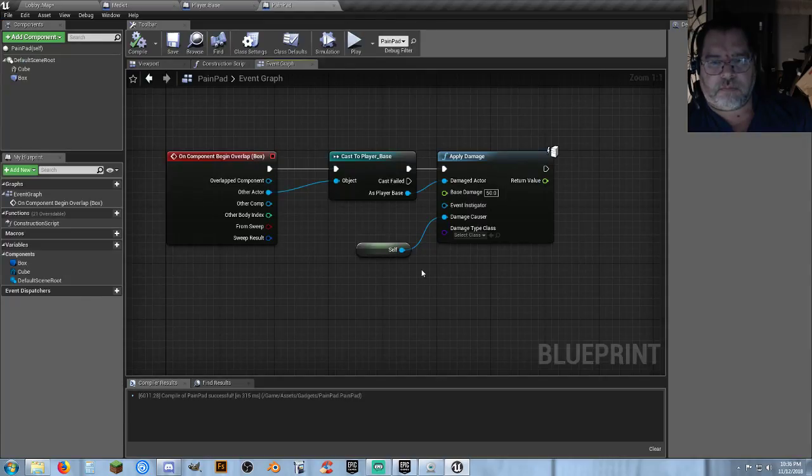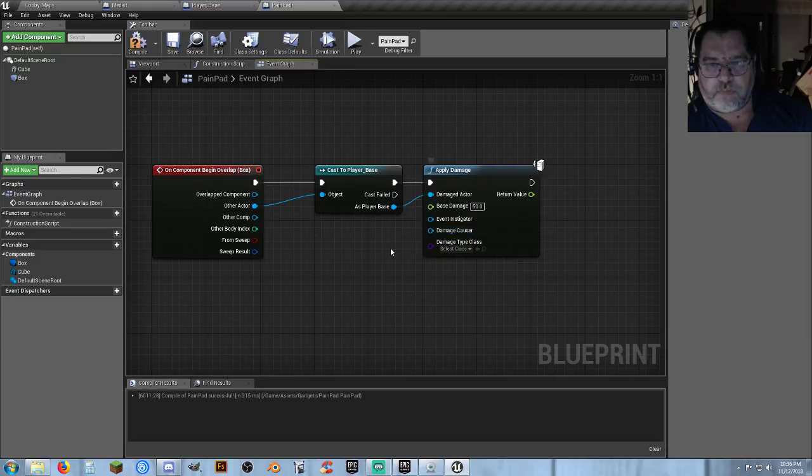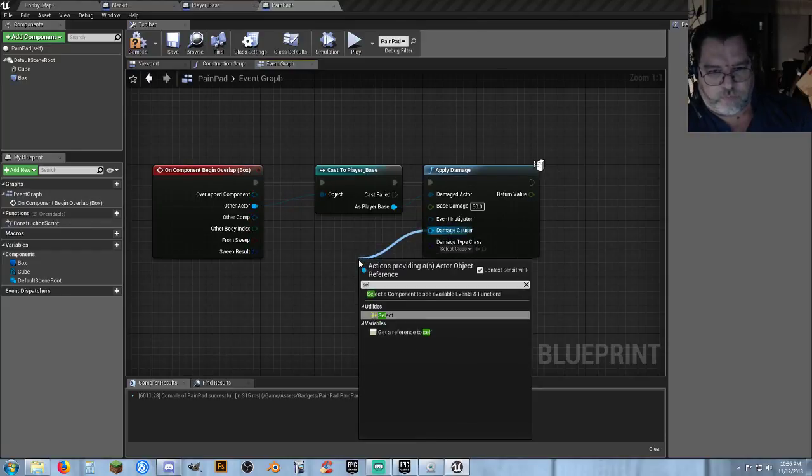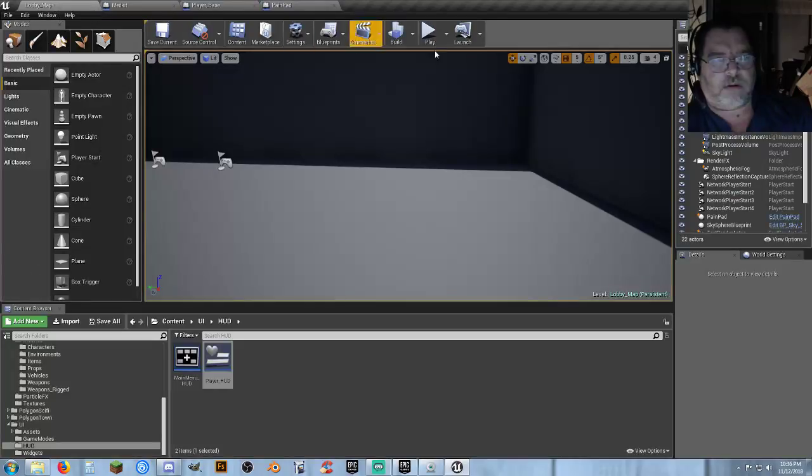On component begin overlap, damage actor 50. Get a reference self off the damage causer, or do I want it off the instigator?